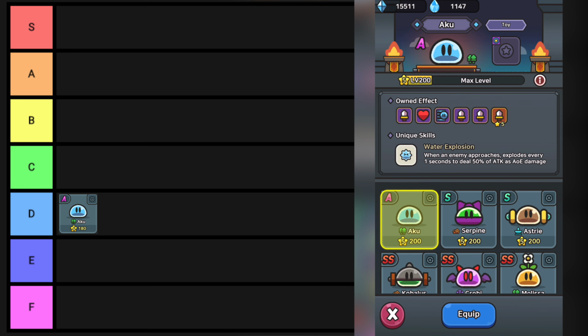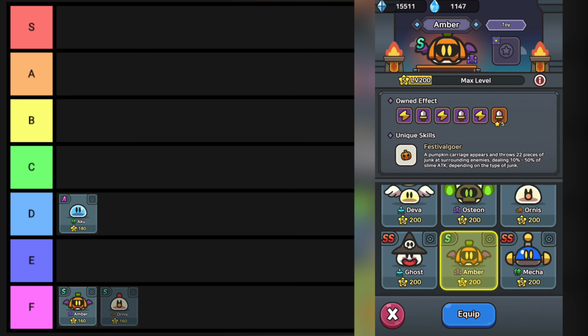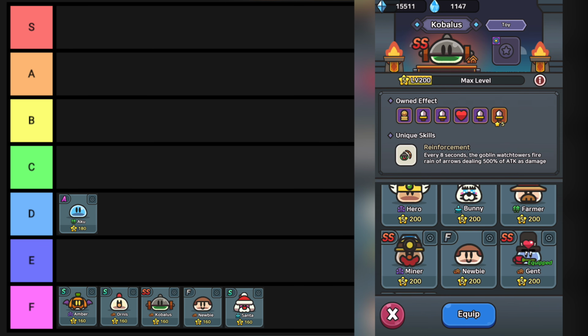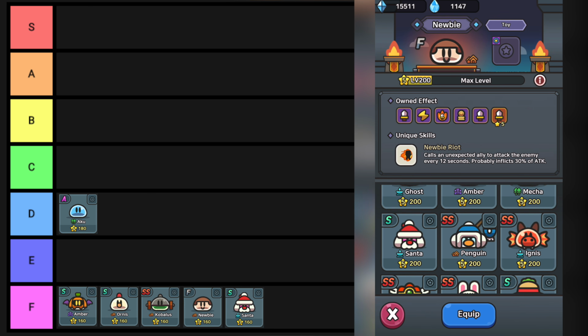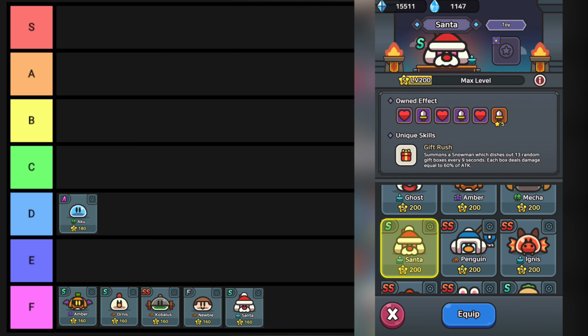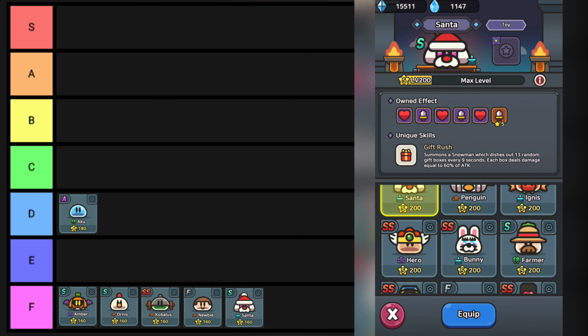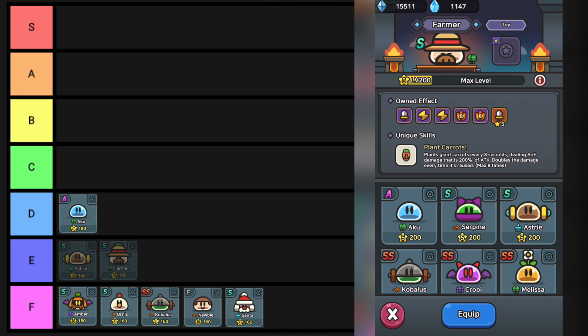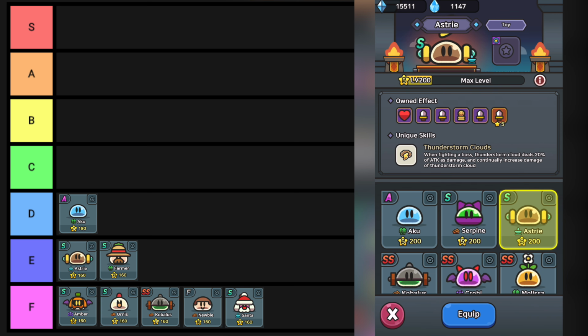This is just anecdotal, since I've been shown he performs strongly if you have a skill damage build to support his skill, but when it comes to slimes like Amber, Ornis, Cabalus, Newbie, and Santa, they all fall into our F tier. They have no redeemable qualities, and their performance is not special at all. But for Astri and Farmer, I do place them above the rest in our E tier, since we did see from our initial tests that they were the most consistent slimes.